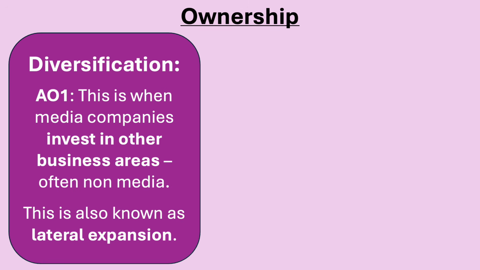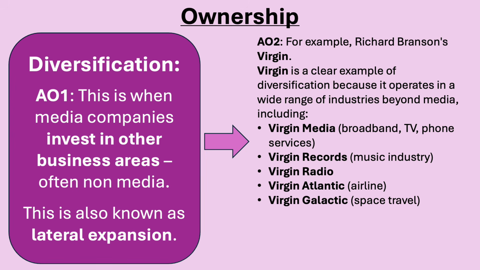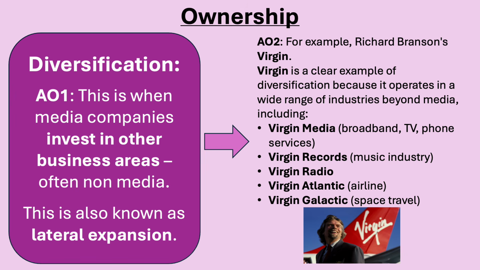Another key term is diversification, and this is where media companies invest in other business areas which are often non-media. This is also known as lateral expansion. So for example, we can look at Richard Branson's Virgin. Virgin is a clear example of diversification because it operates in a wide range of industries beyond media, including Virgin Media, Virgin Records, then Radio, Atlantic and Galactic.